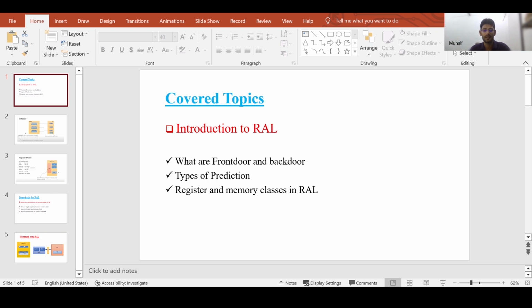Then we already had a discussion about the types of prediction: auto prediction, which is also referred to as implicit prediction, then passive prediction and explicit prediction. Then we discussed how we can define the memory class as well as the register class as a part of RAL.